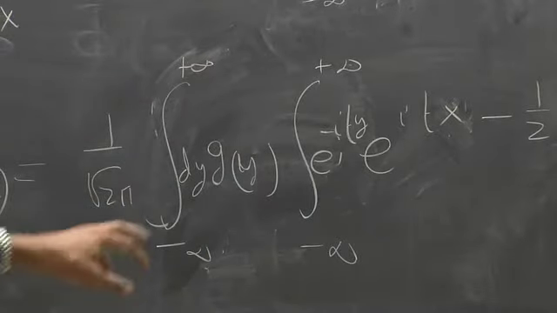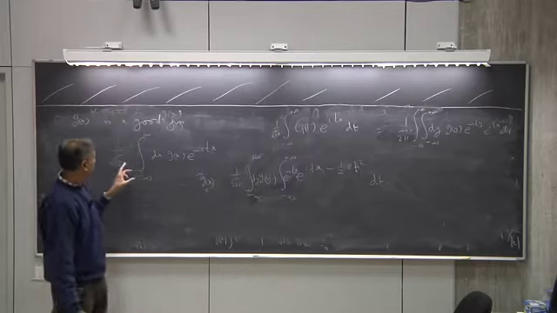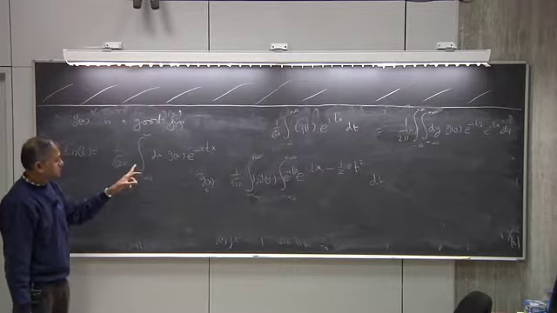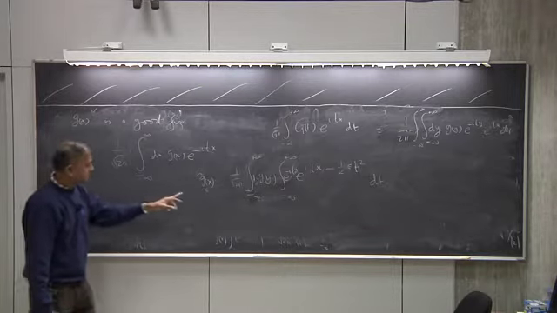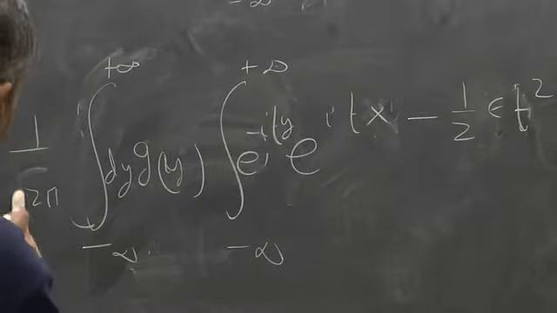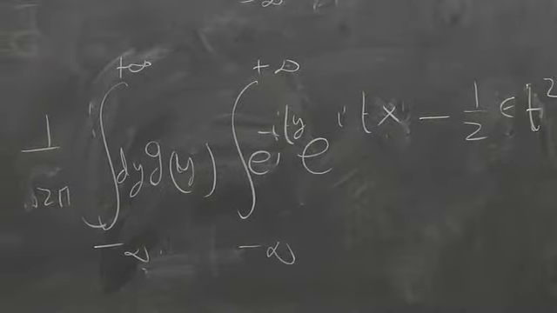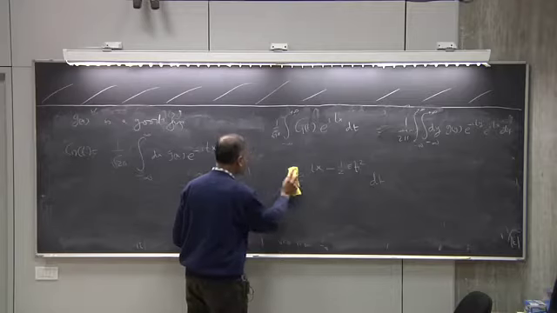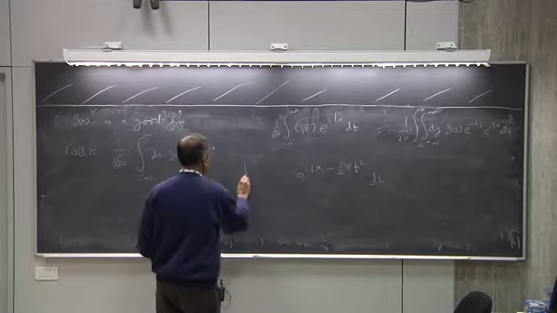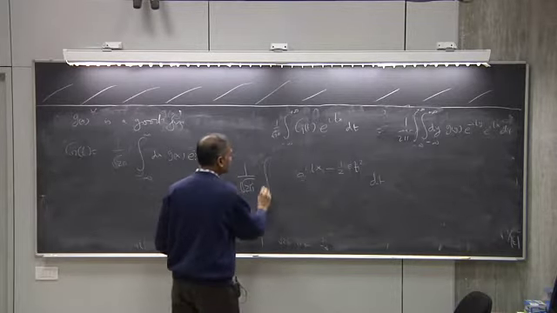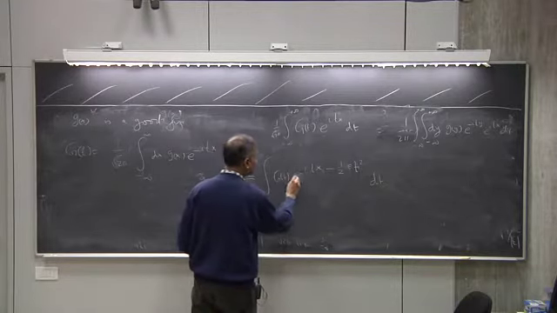So all I've done is replace the capital GT. Capital GT was all of this, right? There's an extra 1 over root 2 pi also, which makes it 1 over 2 pi. Maybe I did too much in one line. Let me just... I'm getting a bit worried because we're running out of time.